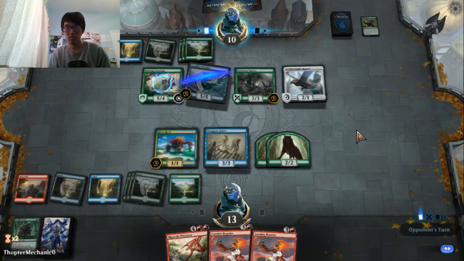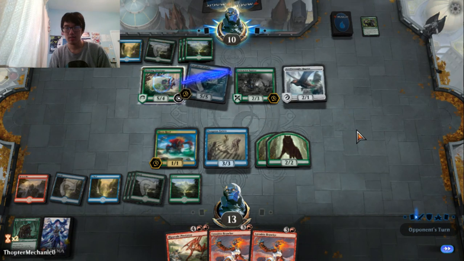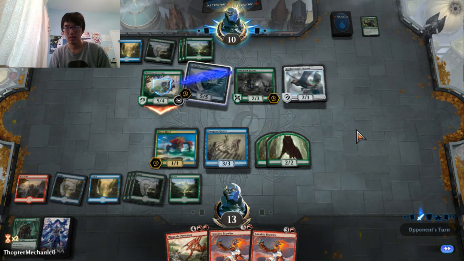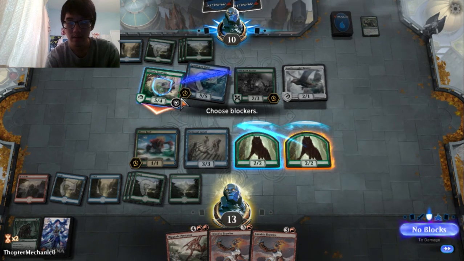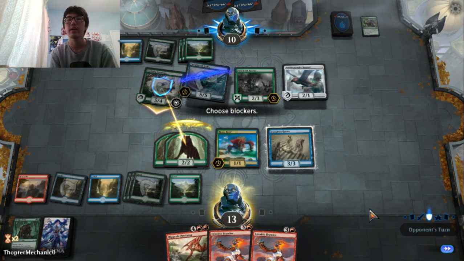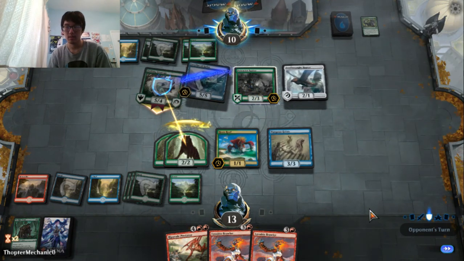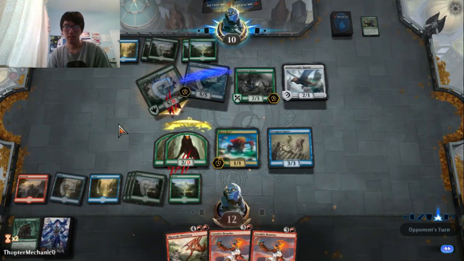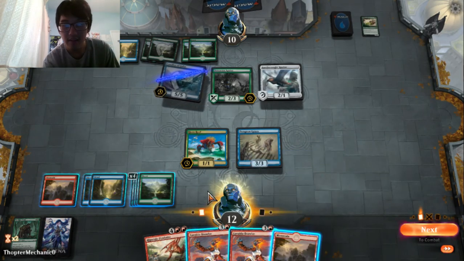Two on first striker. Okay. I mean, I'm gonna use a pump spell. I have to just block it to make them use the pump spell, so next time I can block it like this, I can kill it. Okay. Trample, right? Yeah. Oh. They don't have a pump spell. Yes, a Mountain! Alright.